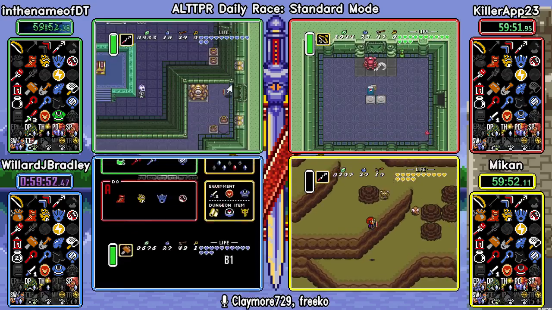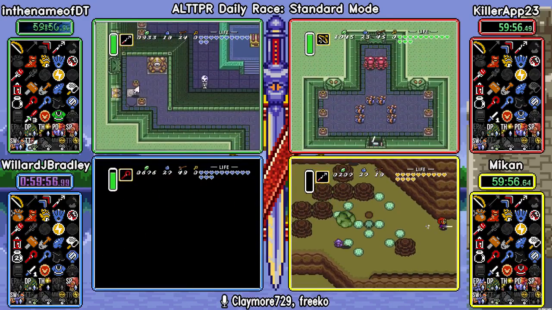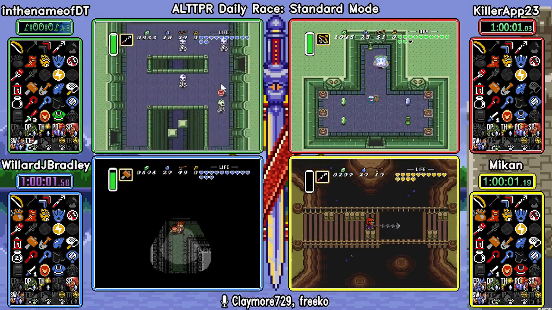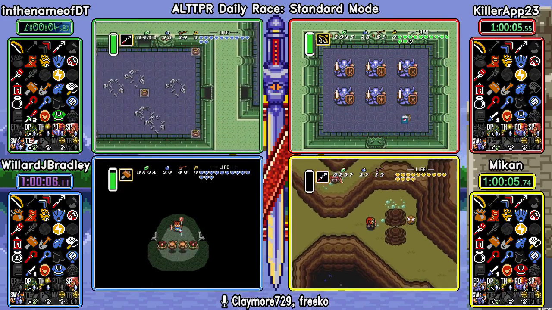Looks like we're off to Turtle Rock now for Meekin, unless he's got something else he's going to end up checking. So it looks like the Turtle Rock dip to hopefully find the fire rod. Or, excuse me, ice rod.